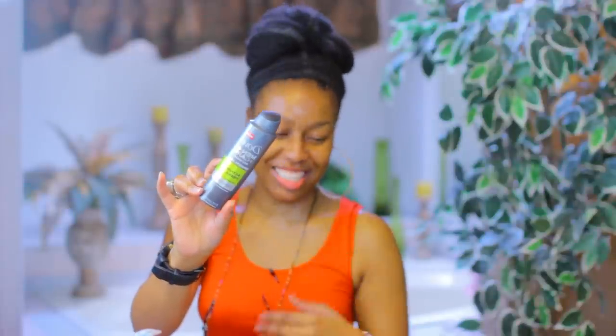This next one is a deodorant for men — I bought it for my son and it works for him. This is the Dove Men+Care Dry Spray in Active Fresh. If you have a teenage son, I always recommend getting them the fresh scents. I also have the Clean Comfort scent. I typically go for either a fresh or clean scent for my son. Definitely repurchasing both.